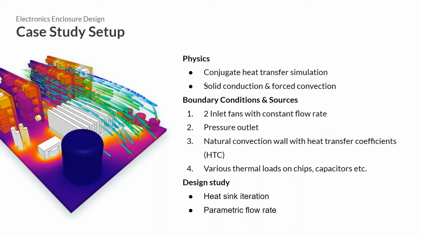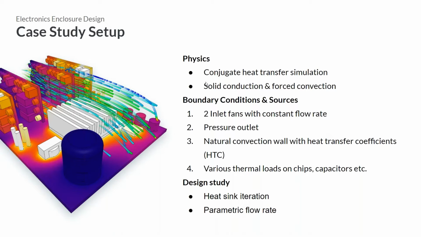When I show this on the platform, I will also explain to you essentially how you can combine a forced convection and a natural convection simulation if you're not confident on what the natural convection coefficients on the outside might be, or how big the contribution of natural convection on the outside actually is. And we will use obviously various thermal loads on the chips, capacitors, etc. So we have many different thermal loads in this assembly.